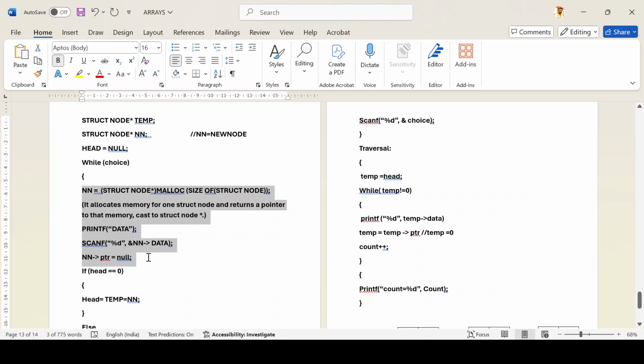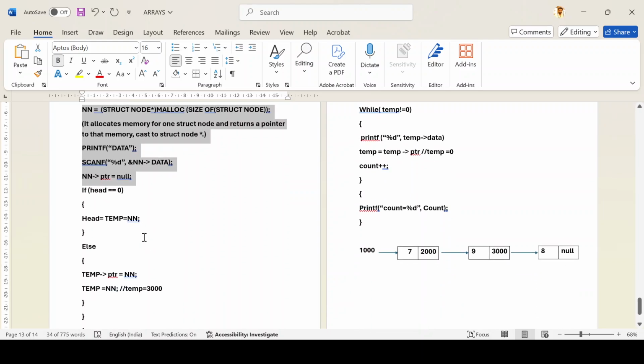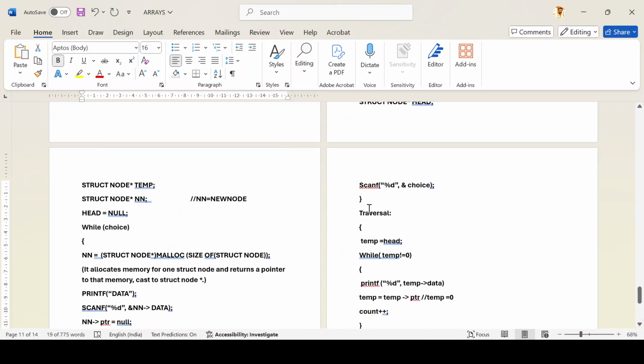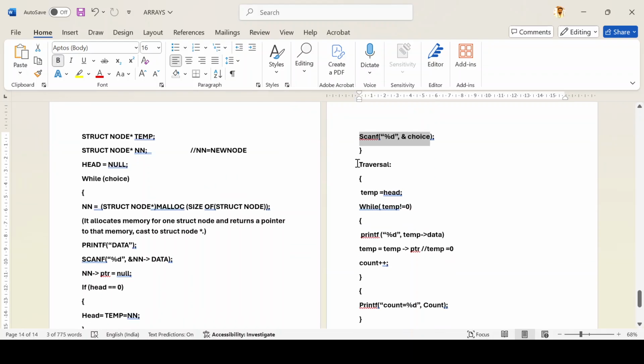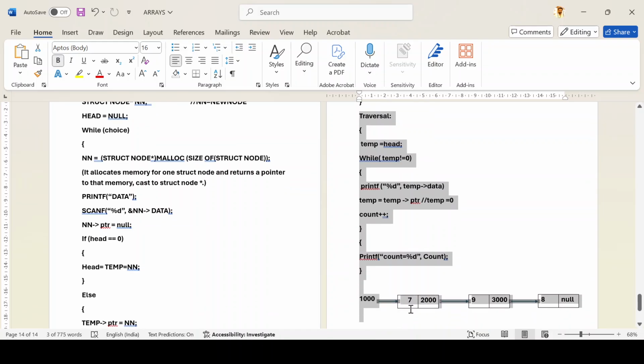So once a new node is created, we should create a link between the head and the first node, the first node to the second node, second to third, and keep on going. By using if else conditions, we have created those links, and then we ask the user whether they want to continue for a new node or not. And then for the traversal operation, we need to print all the data which we have in the linked list.